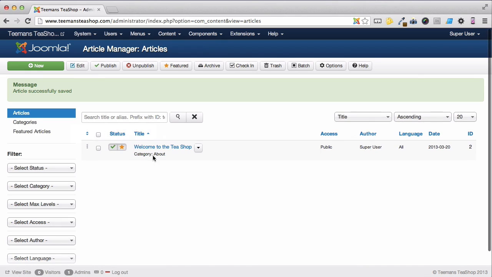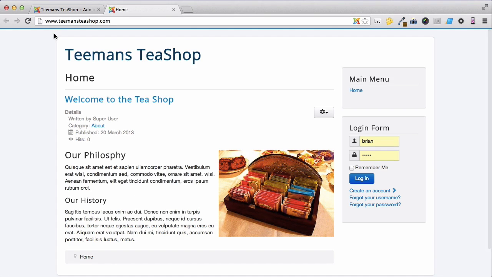we can see the article listed here in our article manager, and if we go to the front end of our website, we can actually see the content we've created. There's a shortcut to opening the website in a new window, and that's just by clicking up here on the name of your site. And here we can see the website as it is now, with just our first piece of content describing our tea shop with our nice headers and our image.